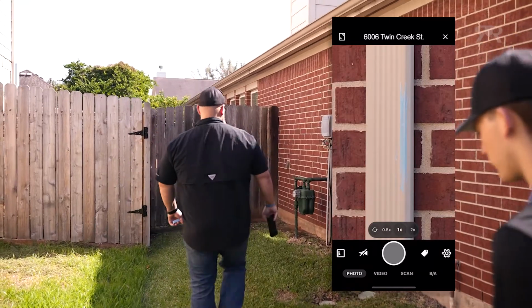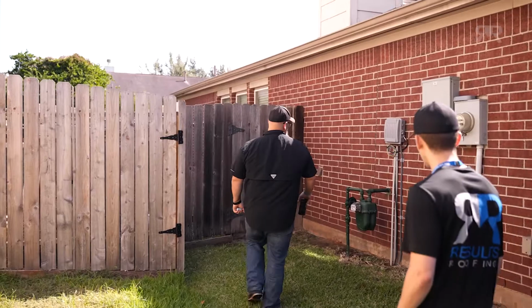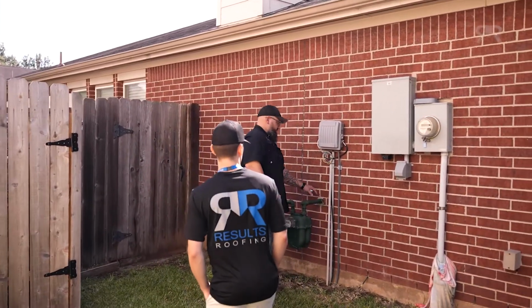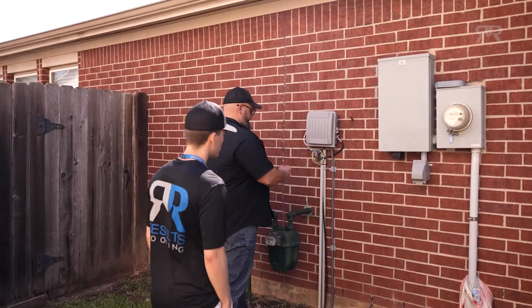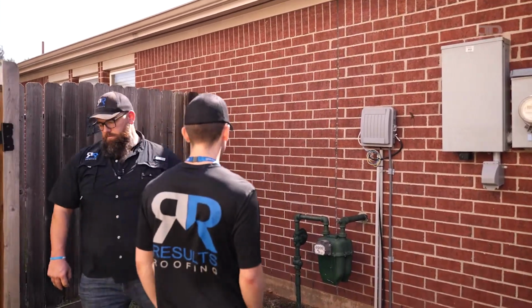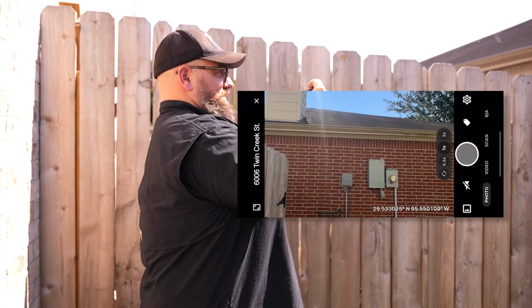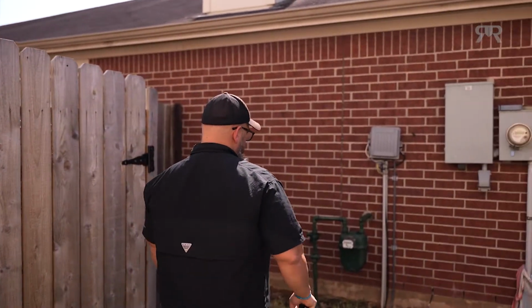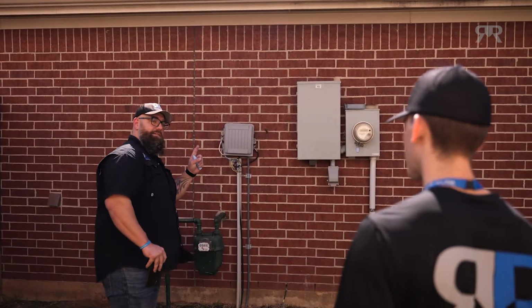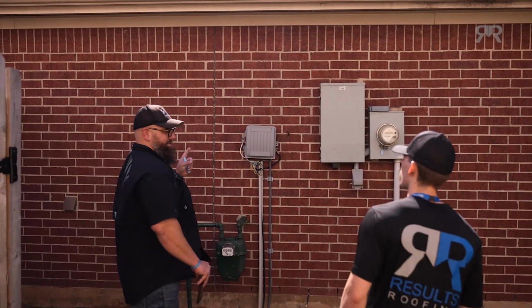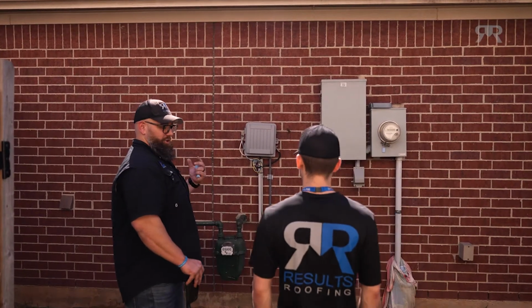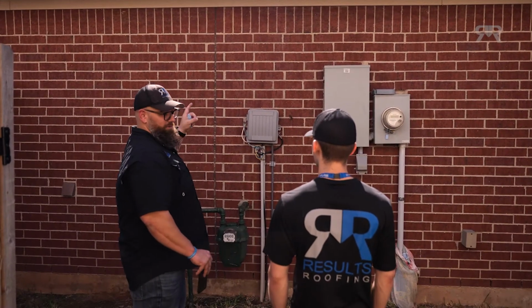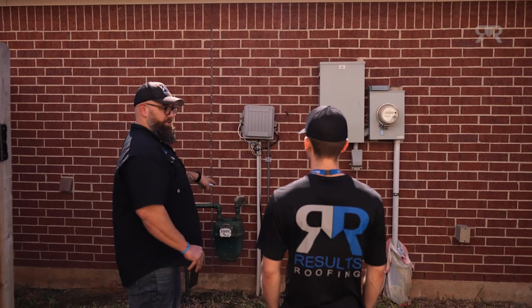Another big thing is this gas line right here. Is knowing where this is, taking a photo of it, stepping back, seeing where it meets the roof line. The reason why I bring this up is because a lot of times this gas line is going to run through the attic, and a lot of times it could be out of code, and you can't see this even if you go in the attic. You may not be able to see where this location is.